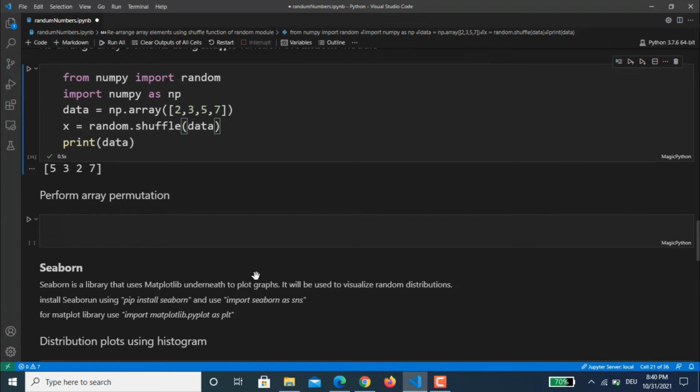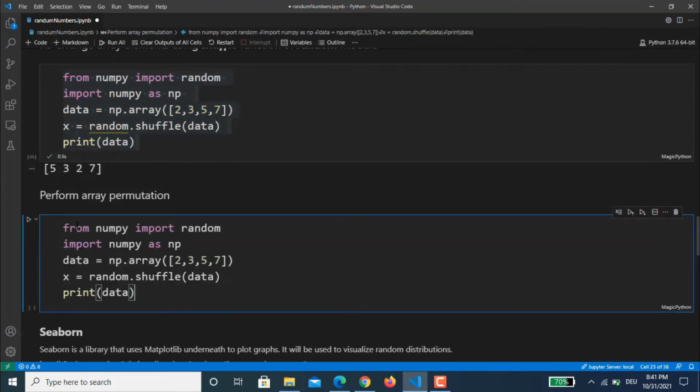Now we will move on to the next step, which is how to perform array permutation. Once again, we will import the same block because we will just need a few minor changes to execute the array permutation. We will define an array with these elements, and we can increase it with 11, 13, 15. Then instead of using shuffle, we will use the permutation command. This is really good with Visual Studio Code: the moment you start to type any function, because Visual Studio Code uses IntelliSense, it gives you automatic options for choosing the required function.